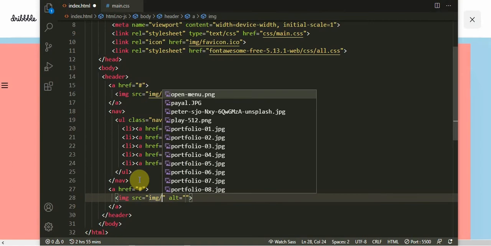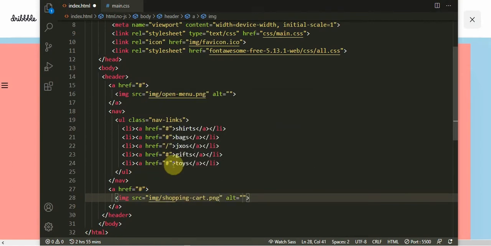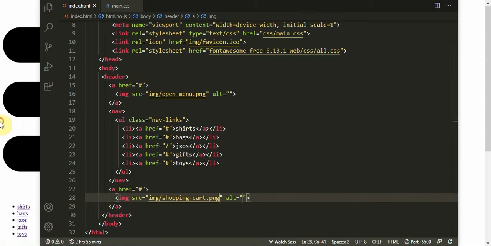It's called shopping cart for me. If I hit Ctrl Save, alright, let me show you guys something real quick. This is our page. There is nothing on here. So now I will hit Ctrl S, and boom, everything appeared. Here we have a white cart, so you can see it.